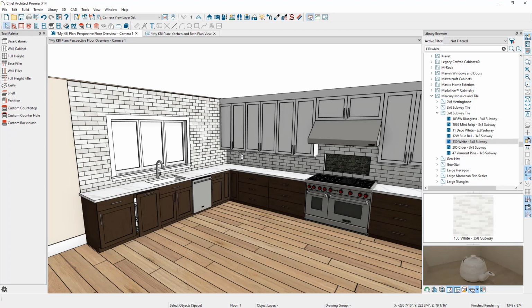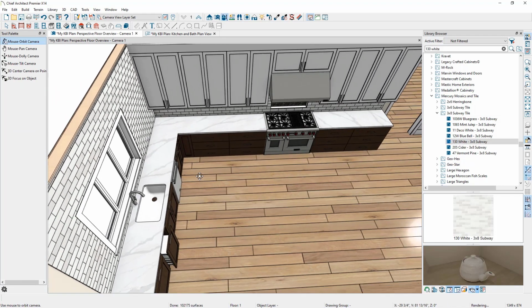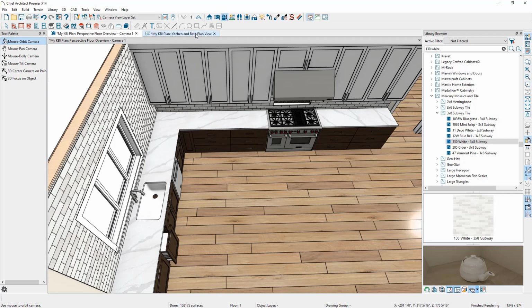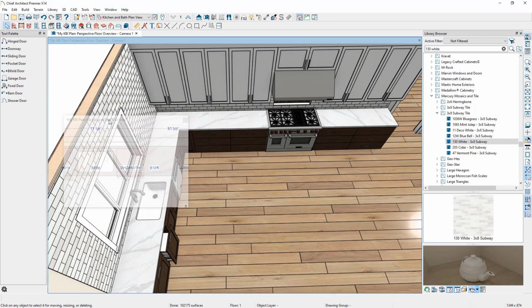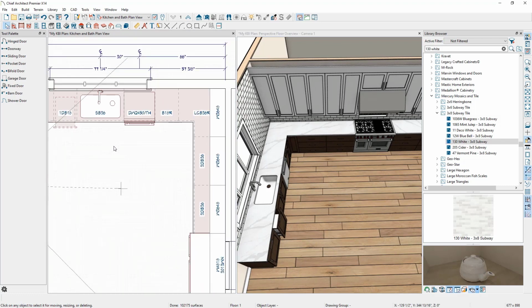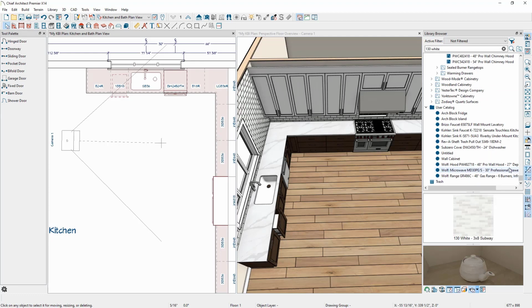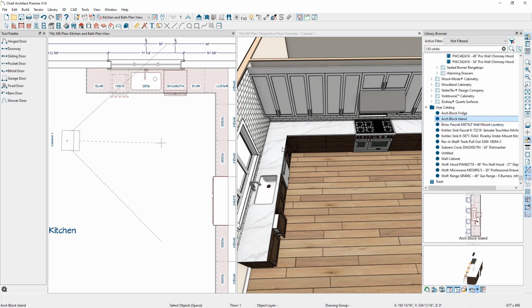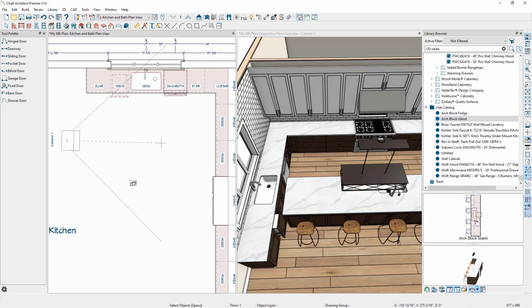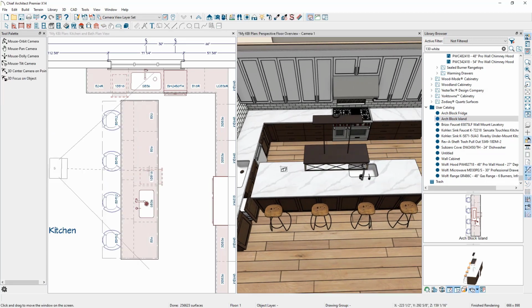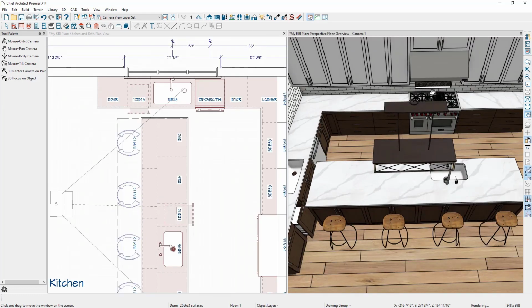Let's press spacebar, and next we're going to add an island over into this area of the plan. But before we do that, let's adjust our 3D view so that it's a little bit easier to look at the plan. And let's actually pull up our 3D view and floor plan view side by side. And I'm going to add the island in the floor plan view. And this island is already saved in the library browser. I'm going to come down. You can see where I have it saved as an architectural block. And then I'm going to come into the plan and click once to place it. You can see how it gets added into the plan, and let's close the library browser.